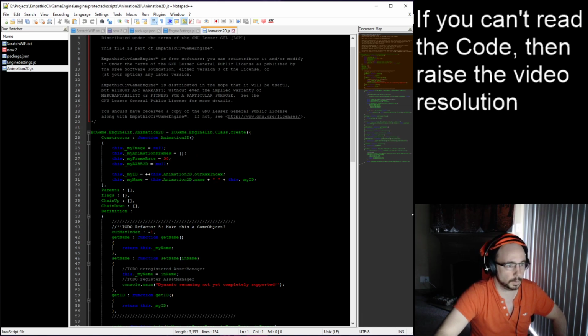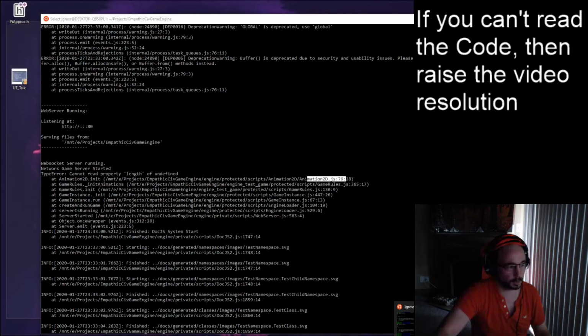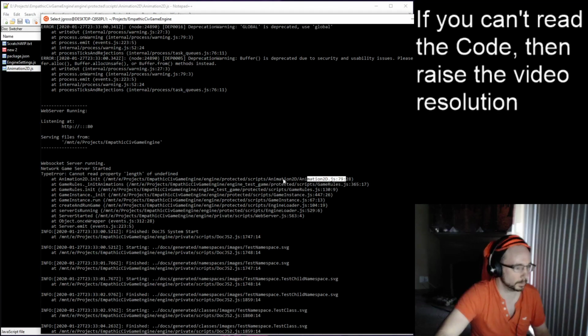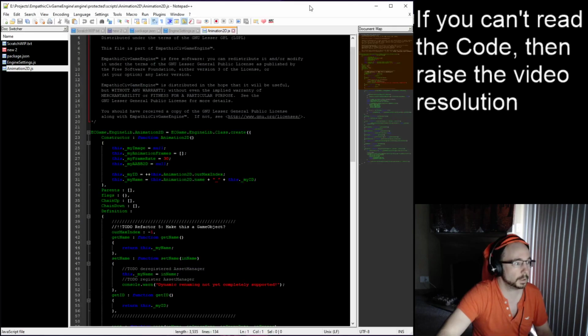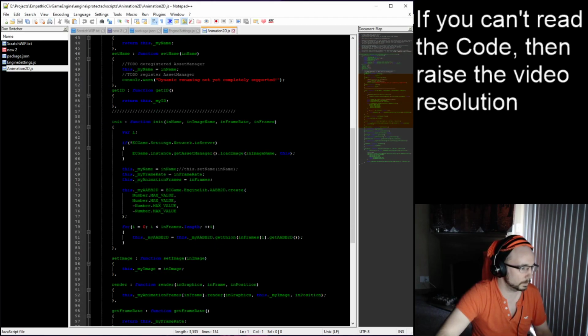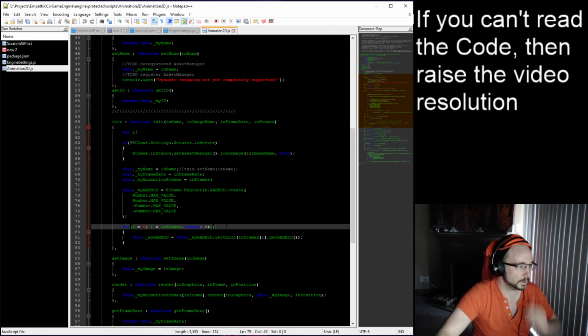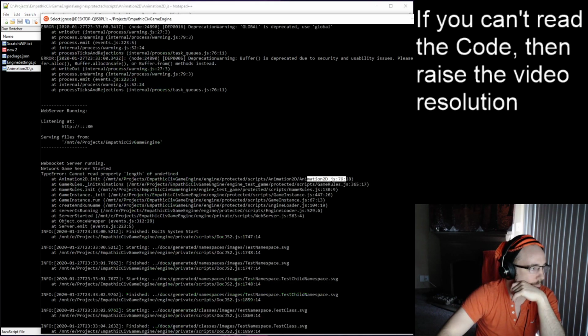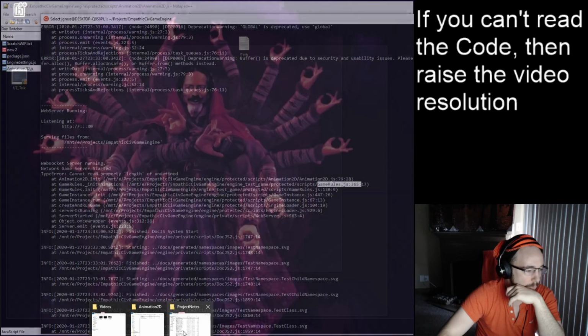Okay, but we're looking at the error log. One thing that sucks actually is usually if I was using gedit, I would have that open as well, and it would just automatically show me whatever's going on. But whatever. Line 79, which would be here. So for some reason, we're trying to initialize an animation with no frames, which is bad. That's happening at game rules 365. So we're going to go to the game rules.